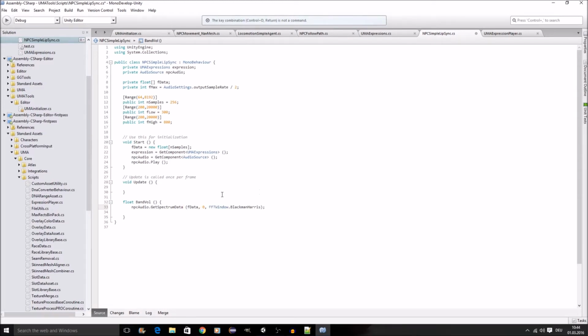Now it's important to note what will happen. This is the algorithm we use. This is the channel we take the data from, and this is where we will store the results.